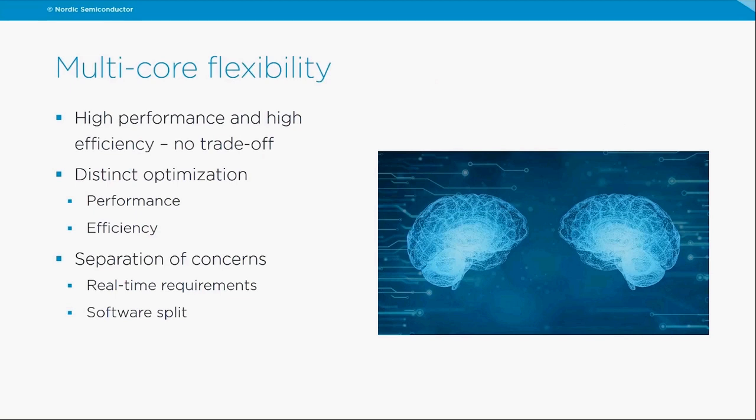It also offers separation of concerns. So most wireless embedded devices have real-time requirements. The radio has to follow the timing required by the wireless protocol. Interfaces may drive a display or a motor. On one core, this could be difficult to implement and can often lead to compromises that you don't want to do. With nRF5340, you can let the network core handle the real-time requirements of the wireless protocol, while the application processor can handle the rest.